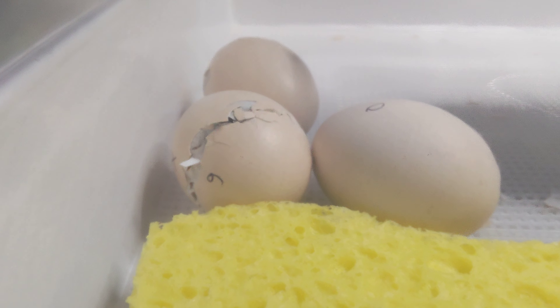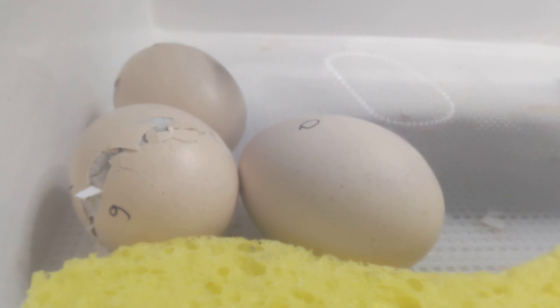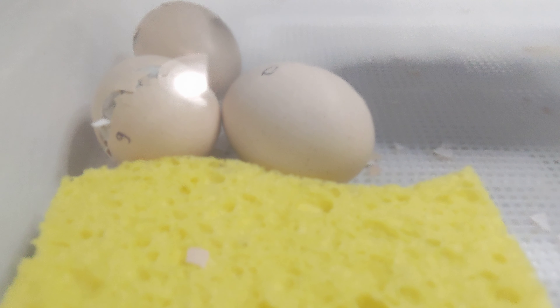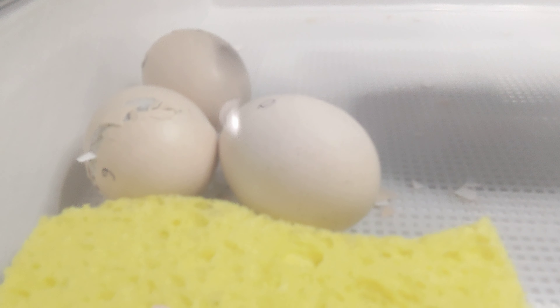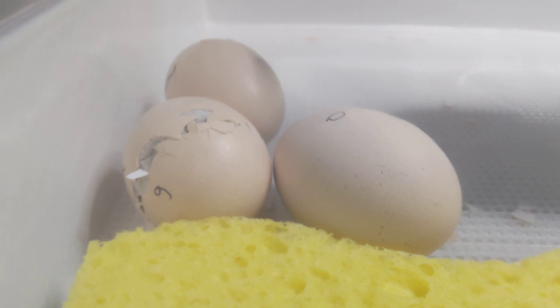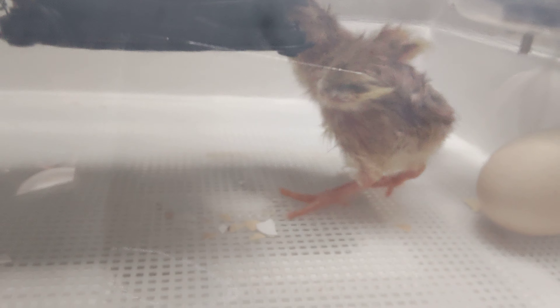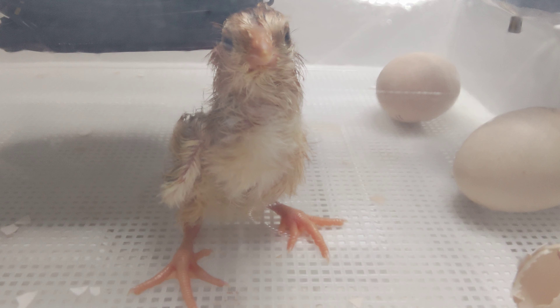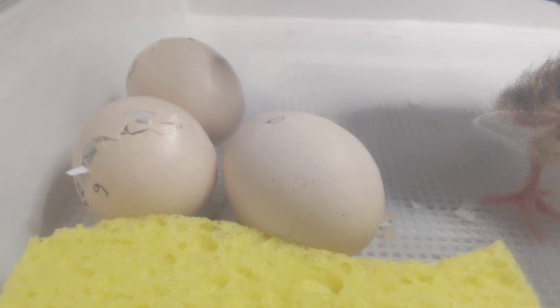I think they pass out after a time. Babies are funny — frantic running about and then pass out, very similar to a toddler. The dogs are convinced there's a pile of squeaky toys in here. Who is playing with all the squeaky toys? Are we still in our eggs? Yeah, still in our eggs. Zippered all the way through, pushing on it — maybe not all the way through, still about halfway to go.